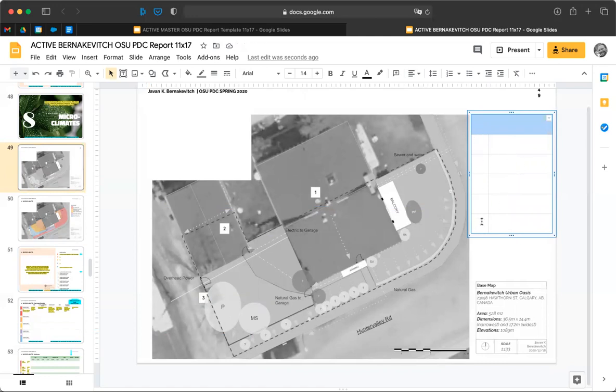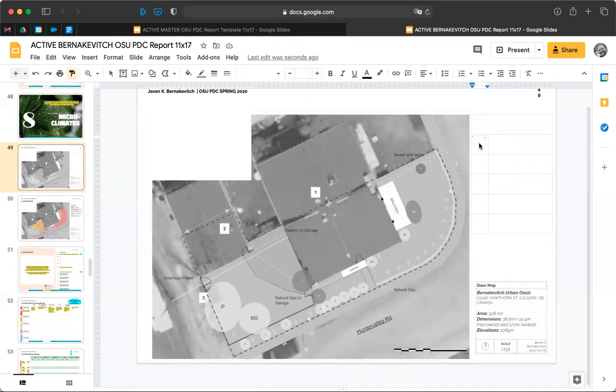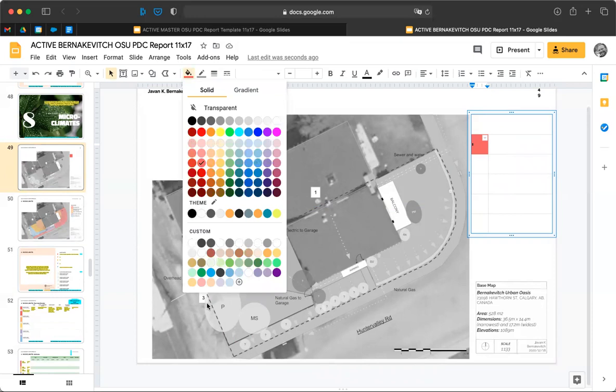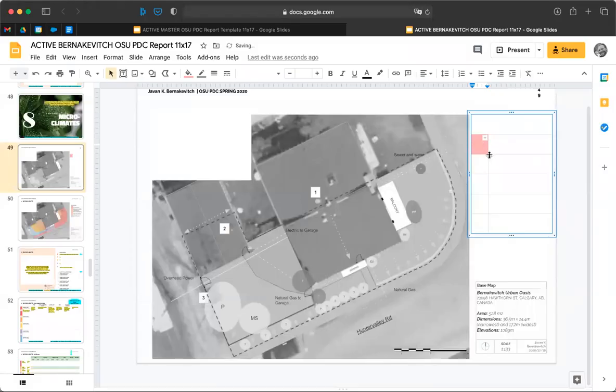And now I've got all of these different colors with which to work. So all I did is I just took the colors directly from this palette. So I grabbed onto the red, clicked onto paint format, came over here, and then clicked on the cell. Automatically that cell went red. And I did that for every single one. Next, I clicked on the cell, went over to my fill color, went on to custom, and then brought that fill color down to 50% in terms of transparency. And this is a really important thing to do because we want to see the background underneath the microclimate.